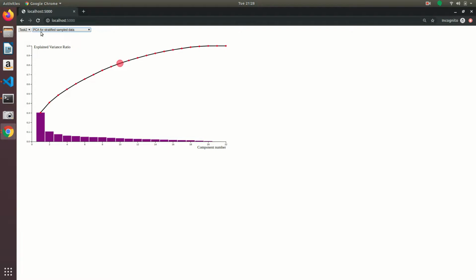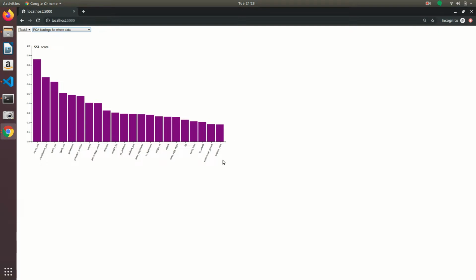After doing PCA, we were required to find the top 3 original features in the dataset that can define the dataset properly. For that we found the loading scores using the PCA algorithm, and as you can see the top 3 features here are name, classification and type 2 of a Pokemon, and their scores are shown on the y-axis for the whole dataset.